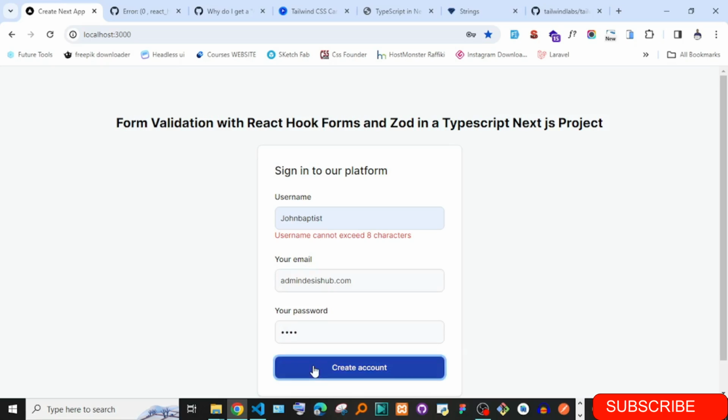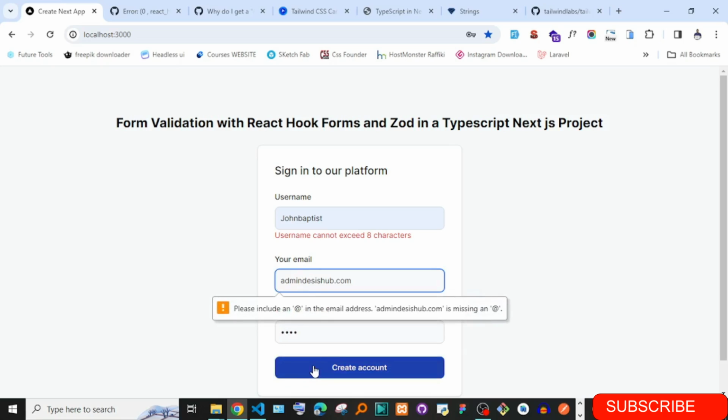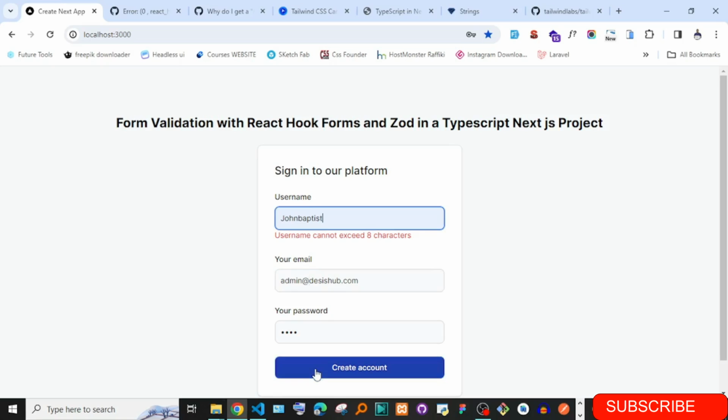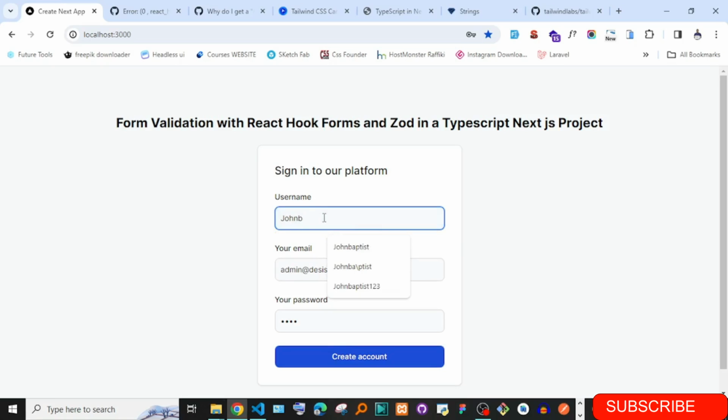Let's try to submit. Please include the @, just include that. And then this: username cannot exceed 8 characters. So you can see now username cannot exceed 8 characters. Let's go ahead and put John.